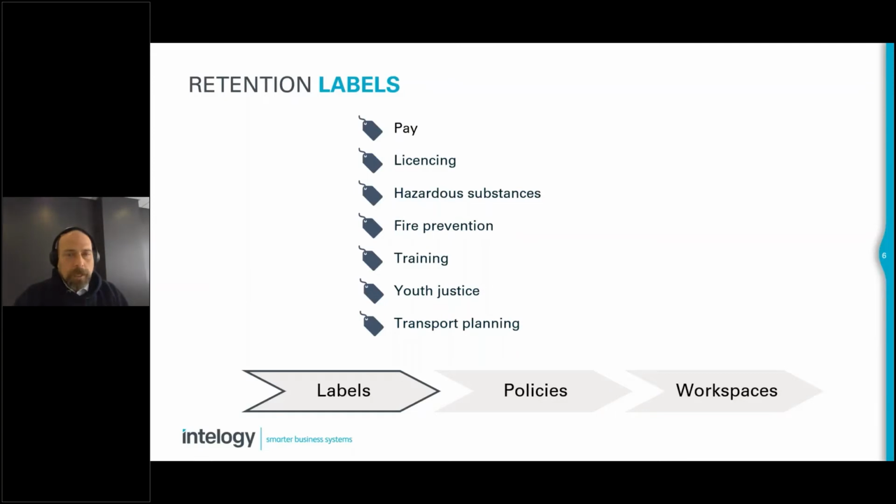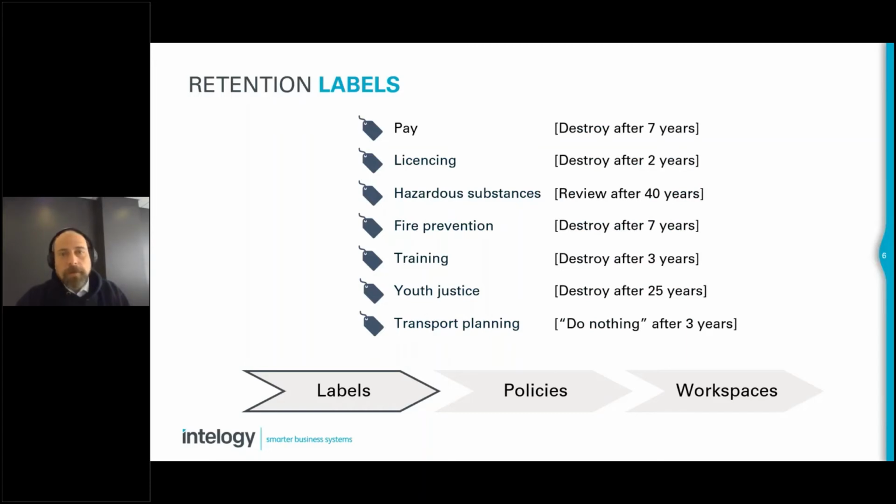So retention labels, for those of you not familiar with them, effectively allow much more granular classification of content. You can again set up a whole bunch of labels, but typically you'll set up more retention labels than you'd ever set up retention policies. I wouldn't say you'd want to reflect an entire file plan of retention labels, but you could certainly set up quite a lot of classifications to apply to different files across different parts of the tenancy.